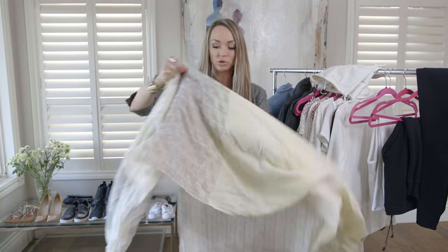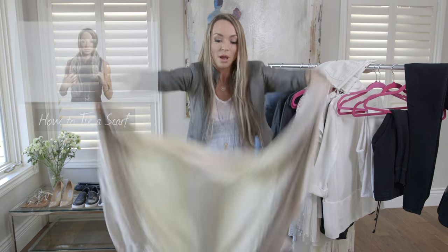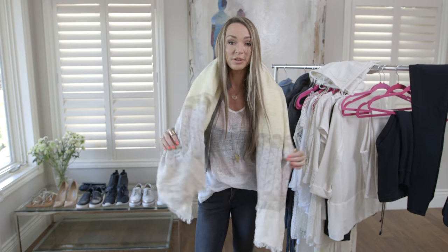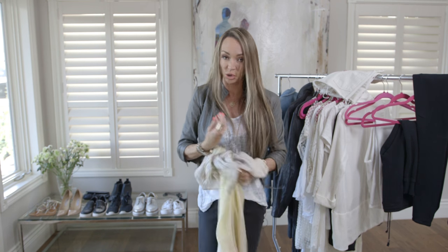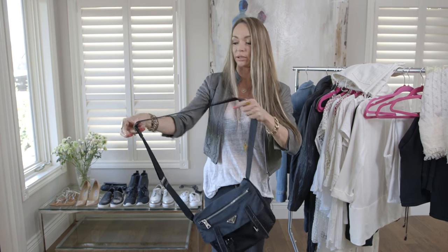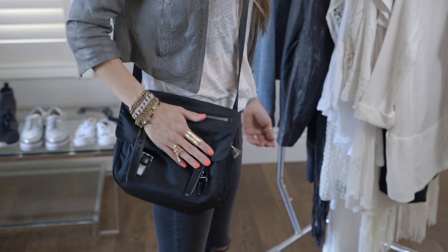Another favorite: a blanket scarf. I've done a video on how to tie one, but it's so great for summer — use it as a blanket, throw it over your shoulders if you're cold, or use it as a cover-up on a plane. I stuff mine in my tote. Speaking of which, a tote is a must-have — invest in the best quality you can. And since we're on purses, you also really need a medium-sized crossbody bag. It has two pockets for your phone and wallet and keeps your hands free for errands or shopping.